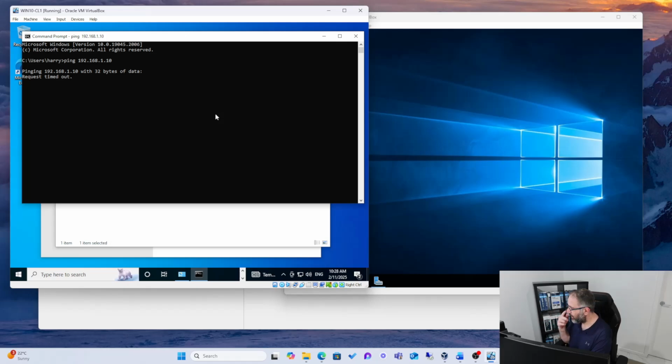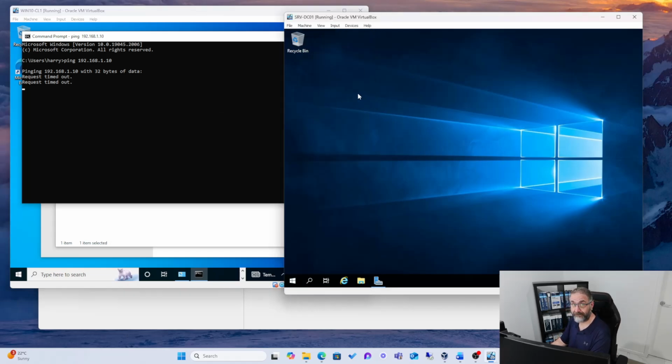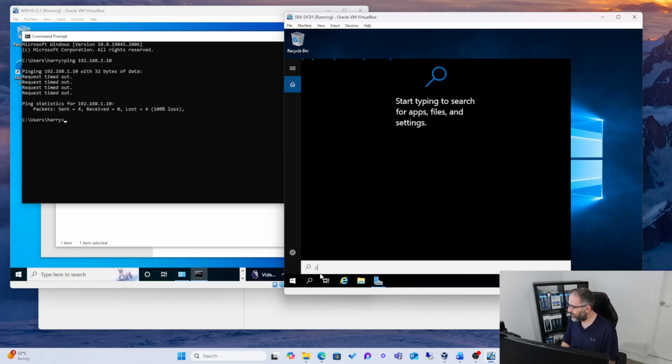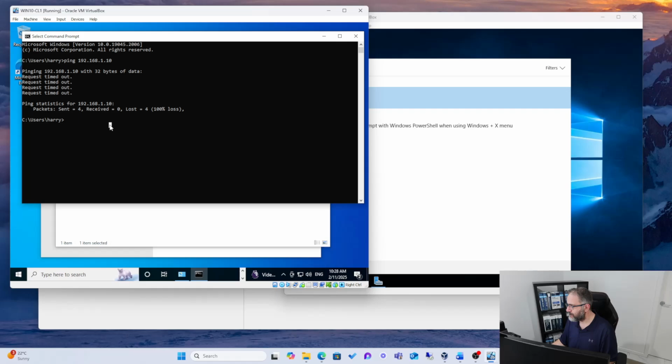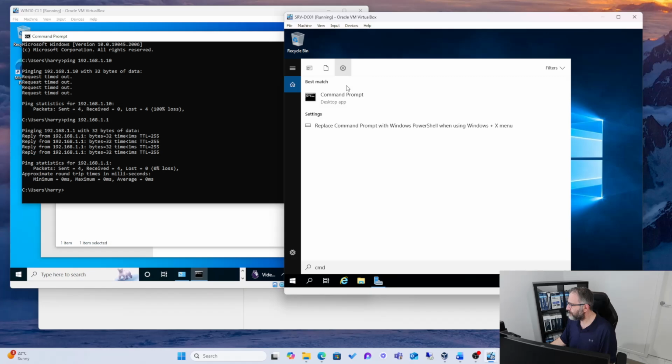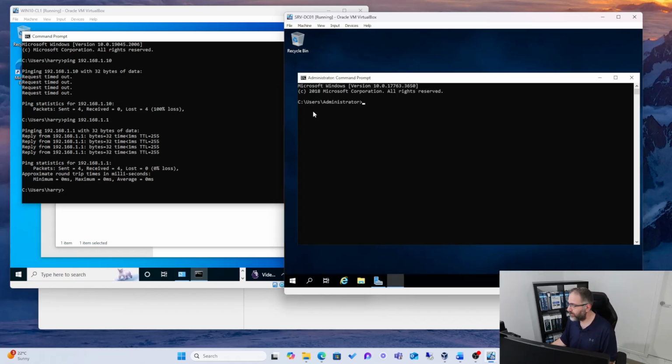All right, when you get a timeout, it could be something else. That's the issue here. It could, in fact, be the firewall. So the firewall on the Windows server could be the problem. I'm going to do the command line. Let's see if I can ping the other way. Actually, let's see if we can ping the default gateway. Yeah, we can. So we've got network connectivity, but I can't ping from one side to the other, and it looks like it could be the firewall blocking it.